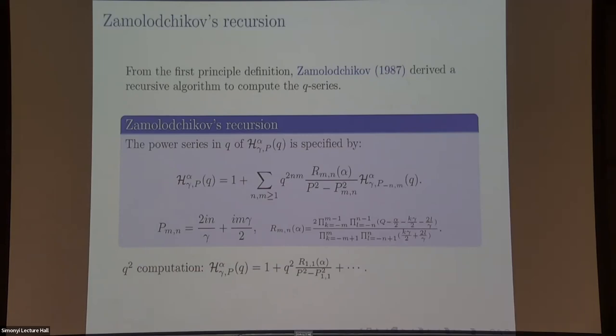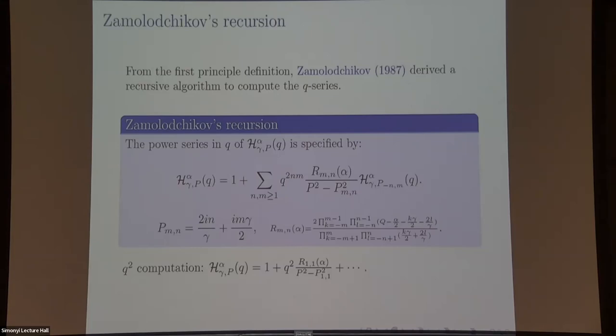But q is not a small parameter. q is e to the i pi tau. Since tau takes values in the upper half plane, the absolute value of q would be bounded by one. And in most of the computations, we actually take tau to vary along the imaginary axis, so q you can think of as a real number taking values in between. But because this is a power series in q, it gives you the most information when q is close to zero, I guess. Yes. So is that the special and interesting case that you would like to have in mind, that q is close to zero, or is it not so important?